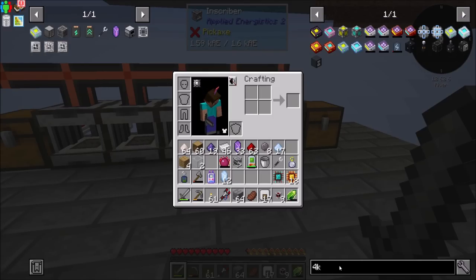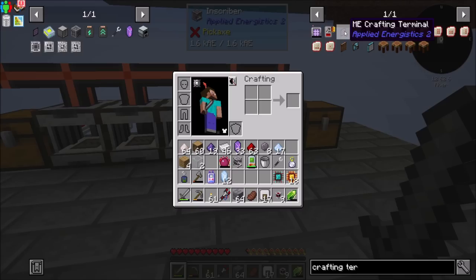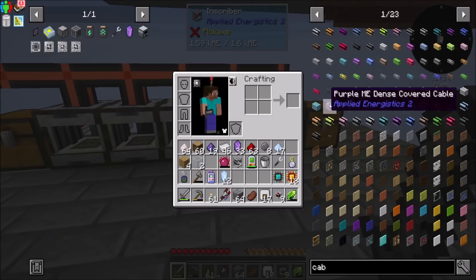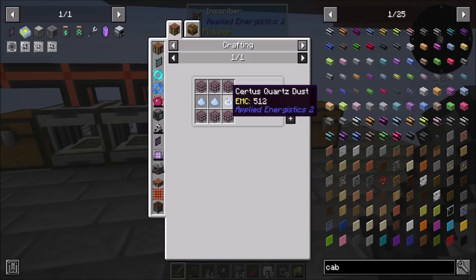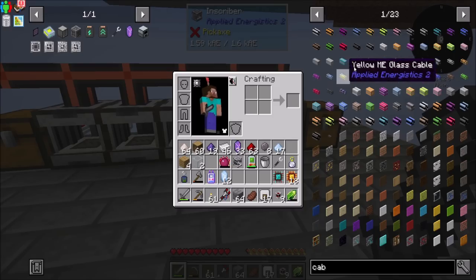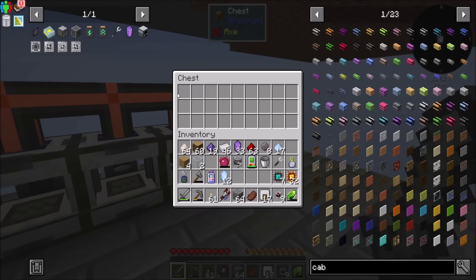So we want some of those, and then we're going to want a crafting terminal of some kind. Ooh, there's a wireless crafting terminal, which is cool, but ME crafting terminal. And that should be the basics of an AE system, right? Boom, boom, boom, boom, and some cables. I wouldn't mind getting the smart cables, but that's glowstone and redstone and fluix and wool. Not that we can't get string. Fluix and then the Certus Quartz Dust. Yeah, we can probably pull that off. Probably wouldn't be bad. Yeah, because we have a lot of string. We should be fine there.